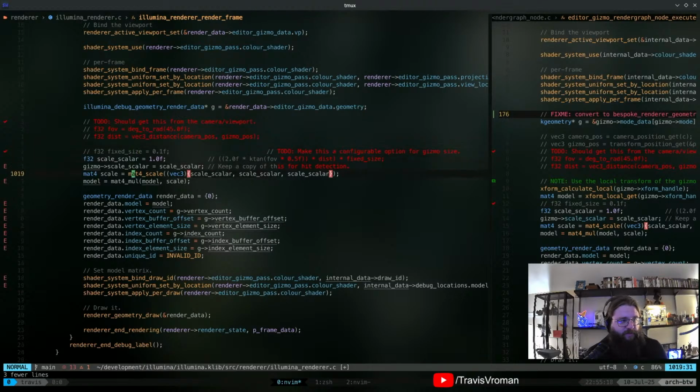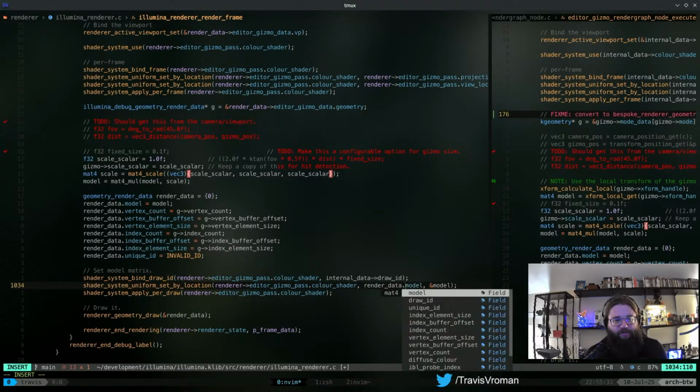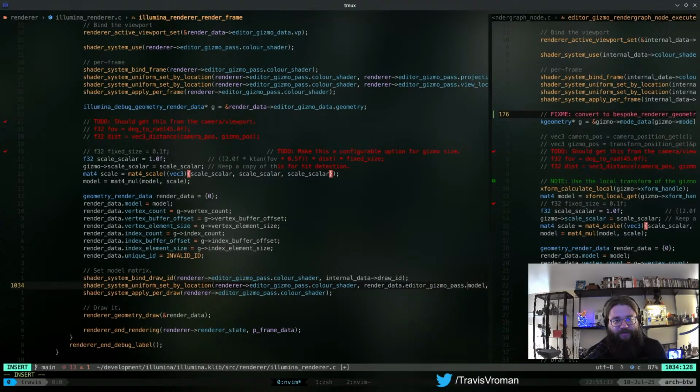So let's see. Instead of doing model here, we need to actually come down here, and this is again going to be render data, editor gizmo pass. Oh wait, you know what? That's the location I need.